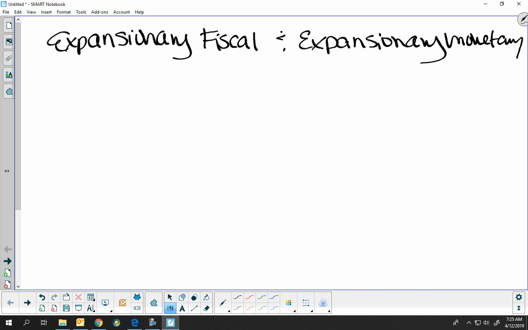So let's go, I'm not going to be serious today. I'm just going to ask people. Kristen, what are the two tools of expansion? Oh wait, hold on. Expansion of fiscal policy. The economy must be in a what if we want to expand? We're in a recession. So I'm going to start by drawing my first graph, 1 out of 4.